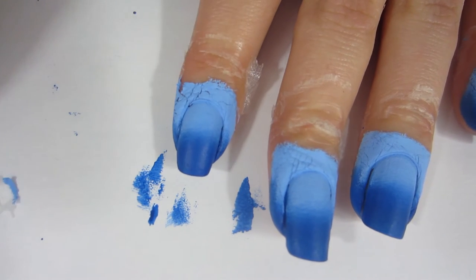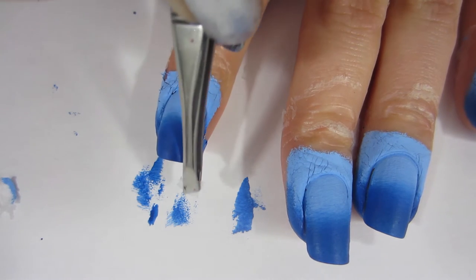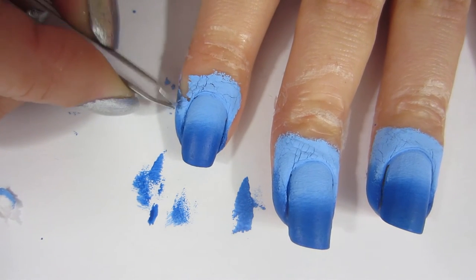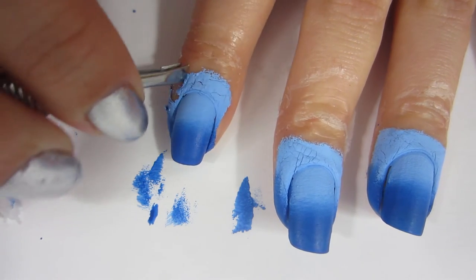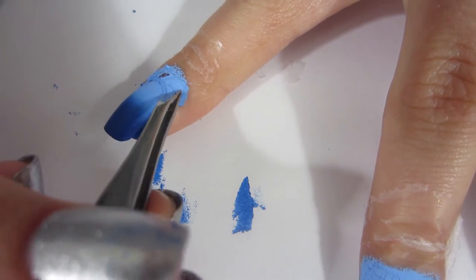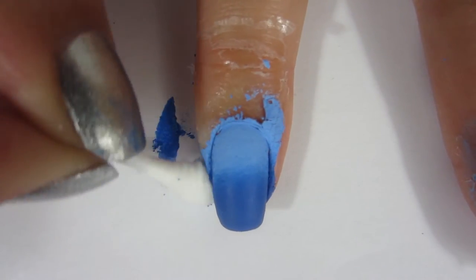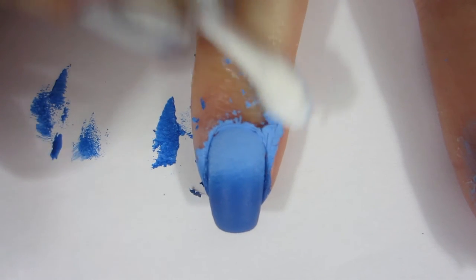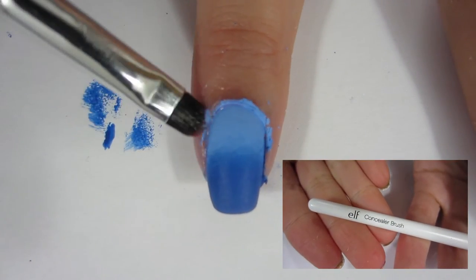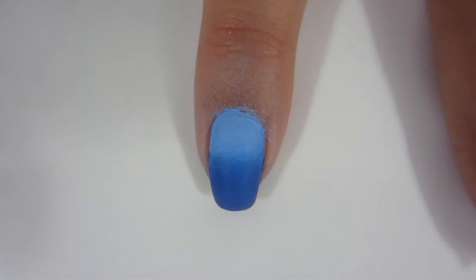Now that all of my nails are opaquely gradiented, I took my tweezers to take off the Elmer's glue, but it would not come off — just little pieces because I did not apply it thick enough. You have to put a thick layer of Elmer's glue and I just didn't, so it would not peel off. So I took a cotton ball dipped in pure acetone and started rubbing it. In that moment I said: 'This will not destroy me.' I then took a little brush with some acetone and got all around the nail until it looked clean.